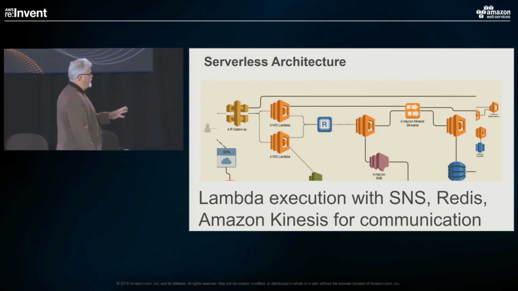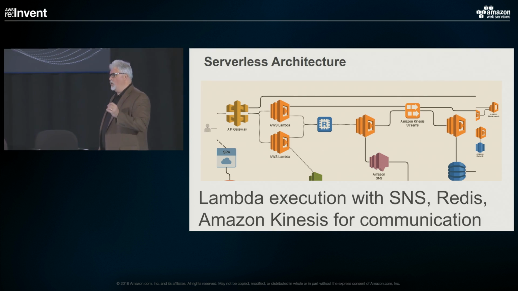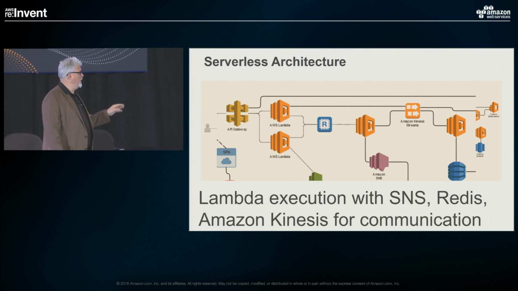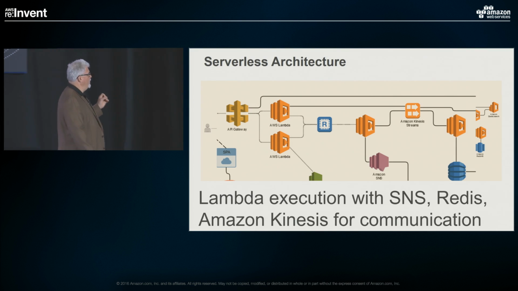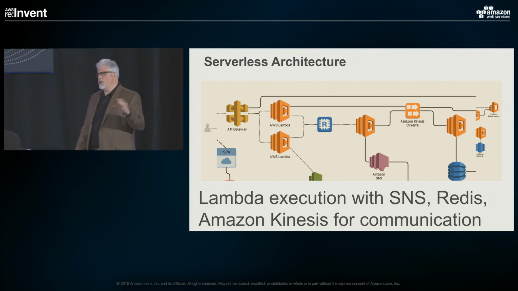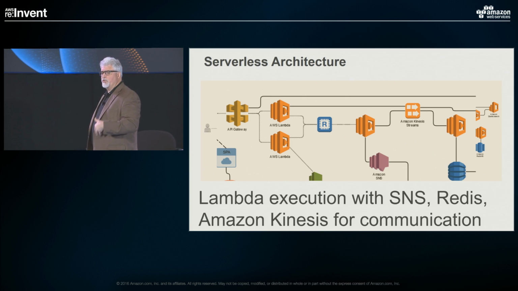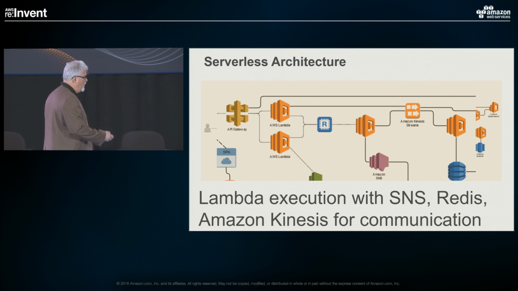So then when we implement those APIs, everything starts at the API Gateway, and then it goes into Lambda. Not everything goes into Lambda, but Lambda is where our business logic is. And so we use Lambdas to implement the various things that need to be calculated or need to be moved around. And then we do inter-process communication between those Lambdas using Redis for caching, or we use SNS for messaging back and forth. And then we use a lot of Kinesis streams. Kinesis is fabulous for enabling us to shove data into a stream and then have multiple Lambdas down the road reading those and processing those and doing whatever they need to do. And I'll show some more details on a couple of examples of that in a minute.